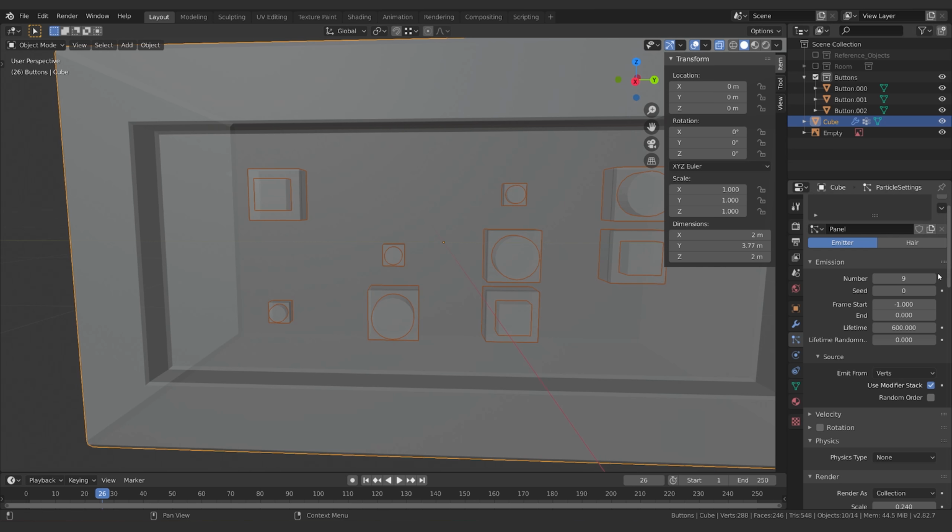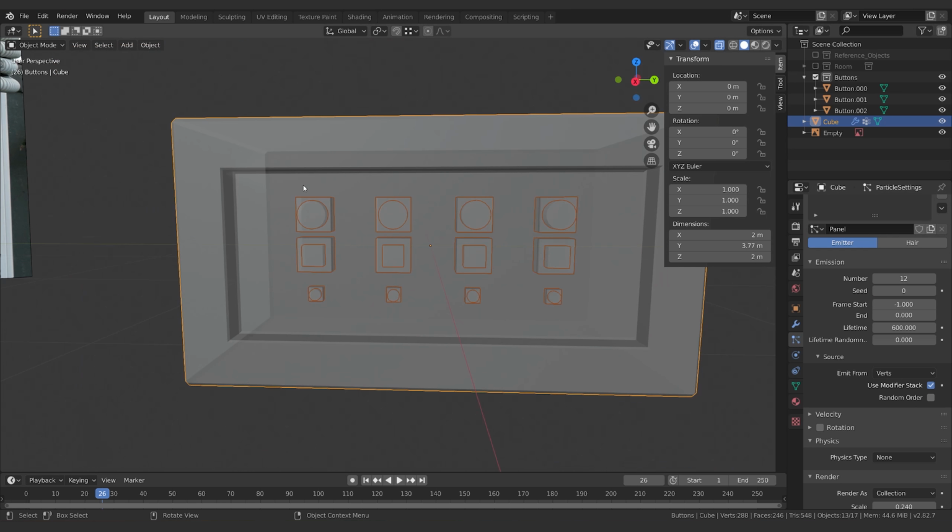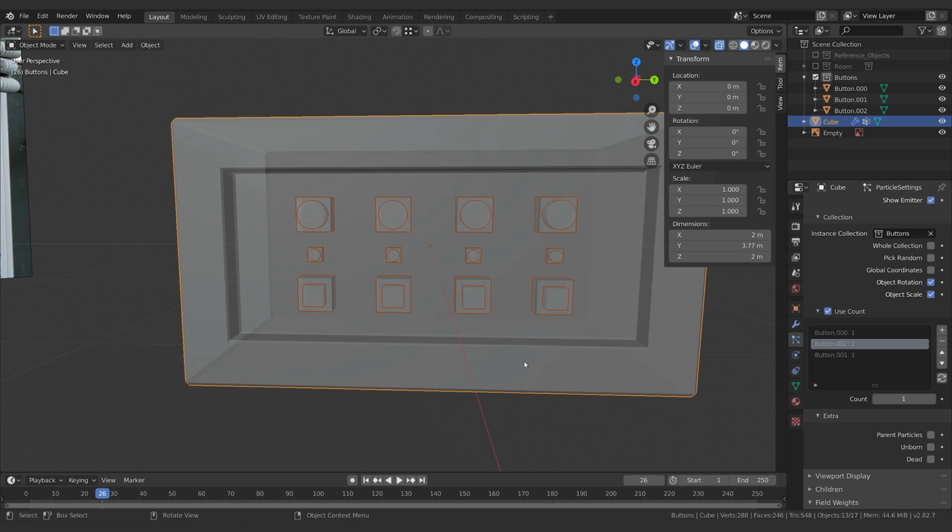So the way to get around that so you can create variety easily, if we fill up our button space, so we've got 12 vertices in our vertex group, so I've got my 12 spots, you can go down here to use count. And now by turning on the use count, you can do a couple of things. You could change the order of the different buttons. So I can now move my button 002, which is the little guy, I can move him up in the order.